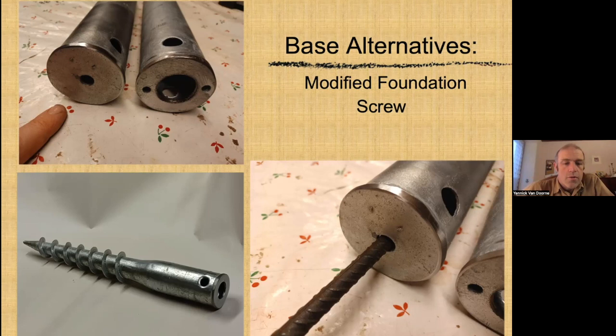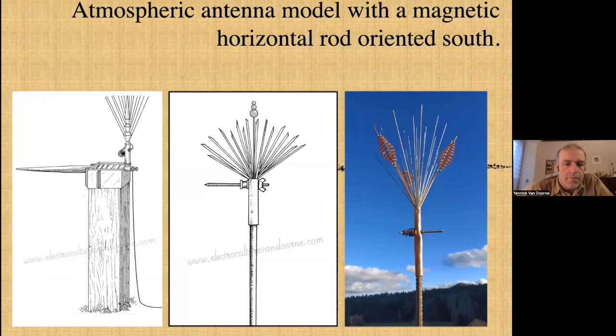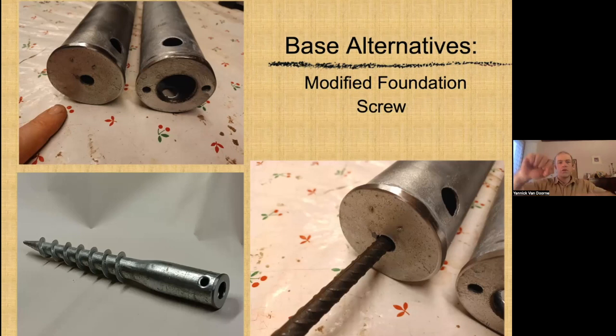You need money then. You really need money. But it's cheap, you can put money. It's very easy to install in the soil. You just have to screw it in the soil and put your antenna in, and it's done. It's really easy.